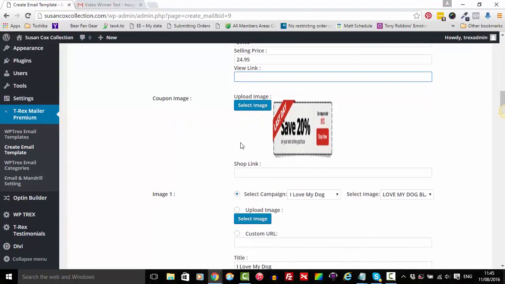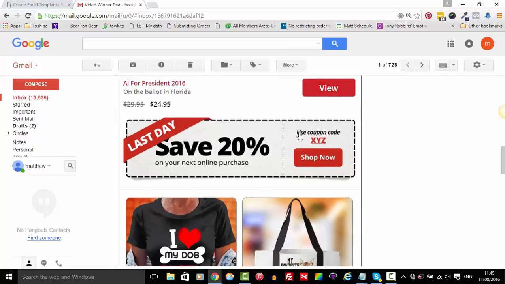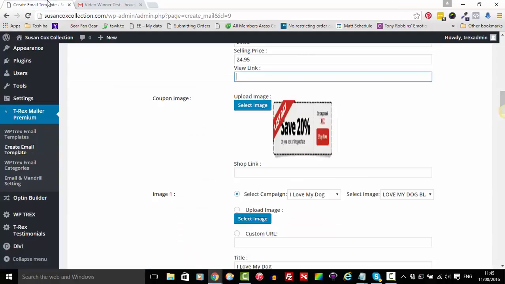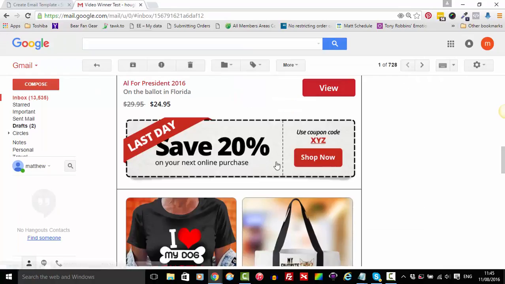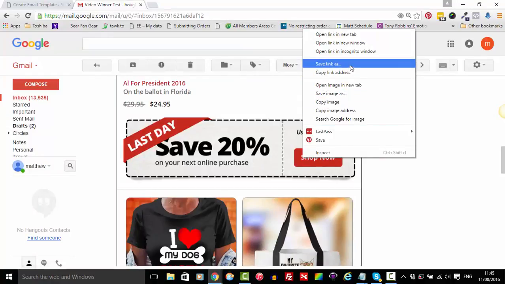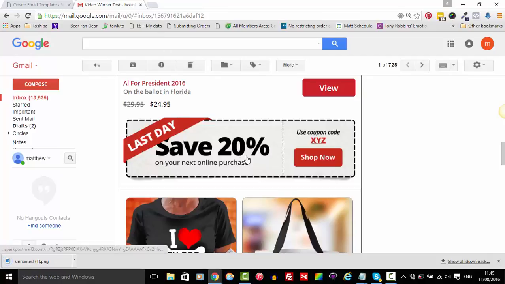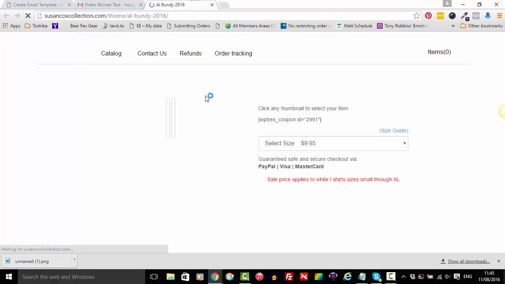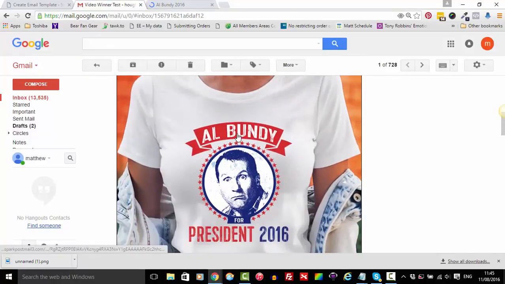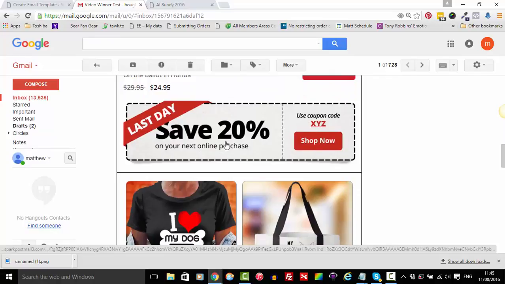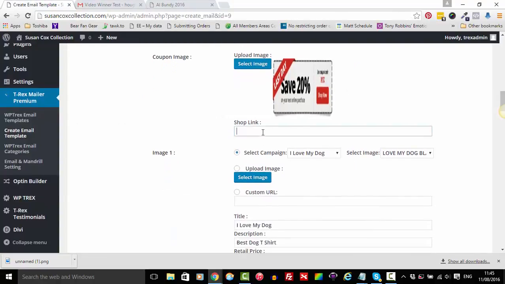The coupon image there, you can leave that blank if you want to, but I recommend you probably will want to use that because we've got some good stuff coming up for coupon codes as well soon in some not so far updates. Again, like I say, if you leave that, then this will move up, so you won't have a huge gap there, and that will link back to, I think, let's just open this in a new tab. It will link to the main image you've got. So the first and main promotional image you've got there, this is where your coupon code will link to, unless you put another link in there.